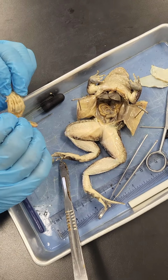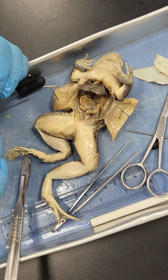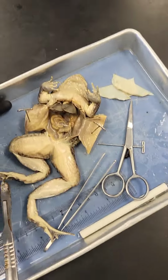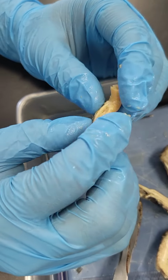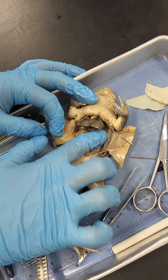They got the molten kill out. Over there. Stomach's inside out. They get the extra points. What did you find in the stomach? Nothing. There's nothing in the stomach? He was starving. Now we know how he died. Yeah. Starving frog. Oh my god.